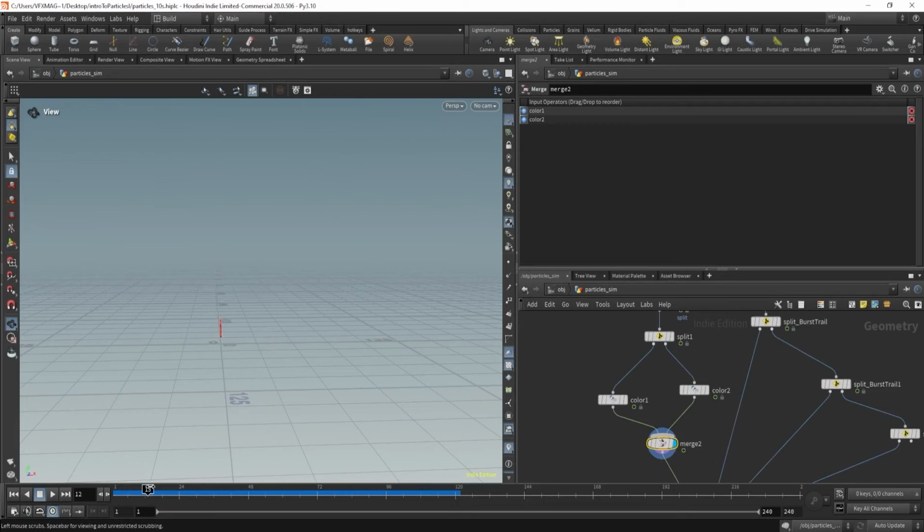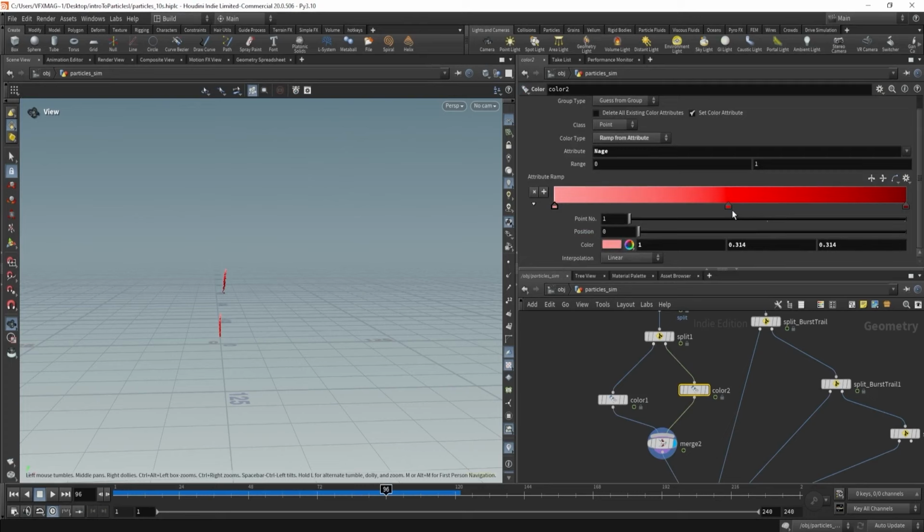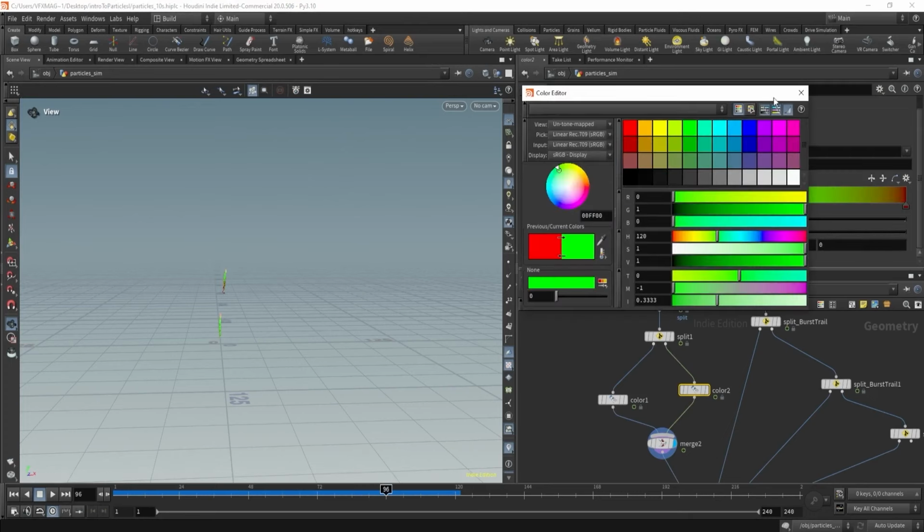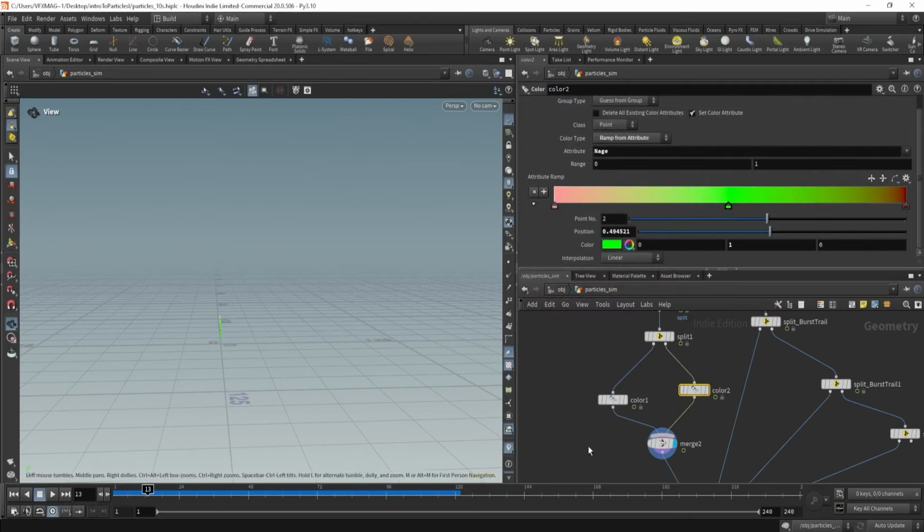See, let's give it some different color to identify that.